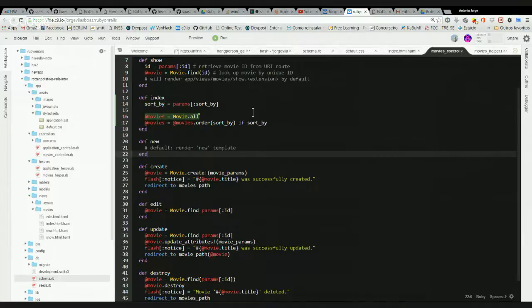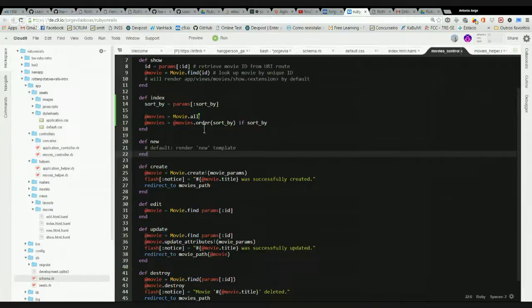I'm getting the movies the same way. So movies equals movies.all. And then I've tried to do a sort, movies equals movies order sort by. I don't know if that's going to work. Let's run it and see what happens.